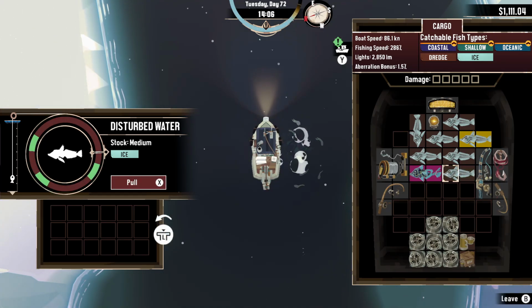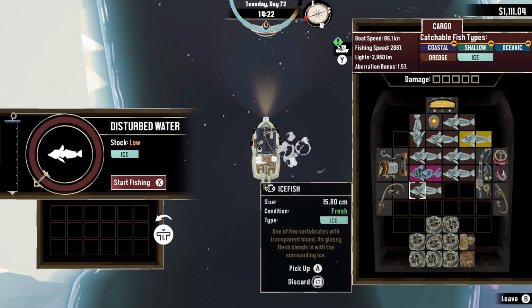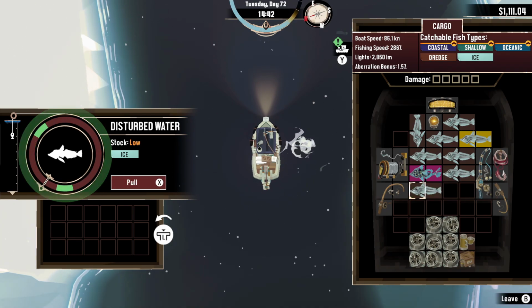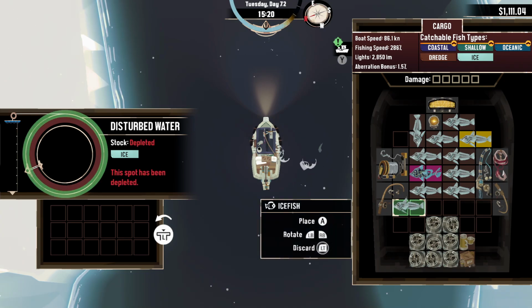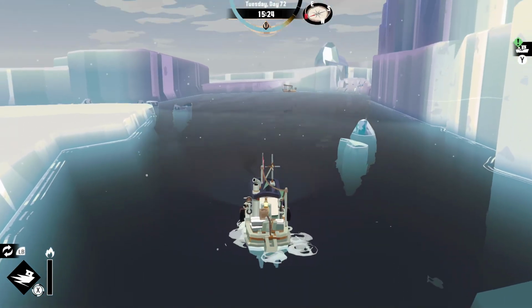Well, on one hand, the astral fish is a demon fish. On the other hand, I love the fact that it just has a constellation on its body. That's cute. Okay, that's gotta be enough fish, surely.